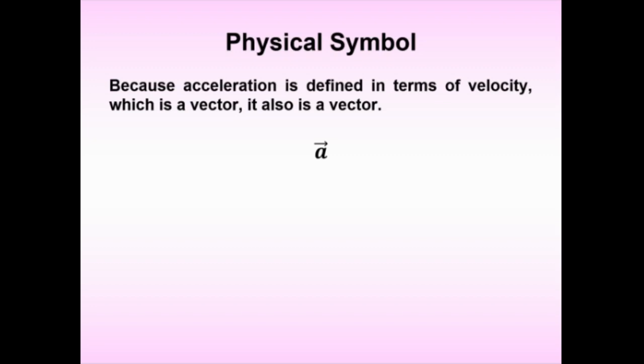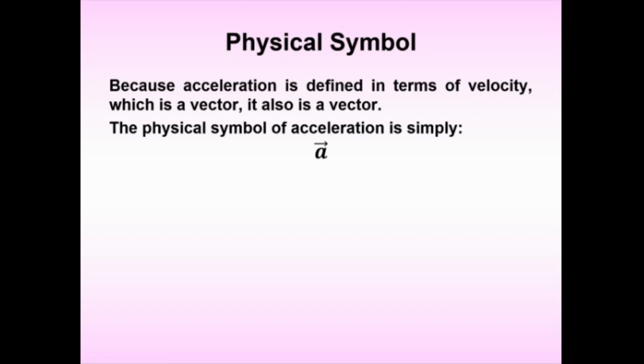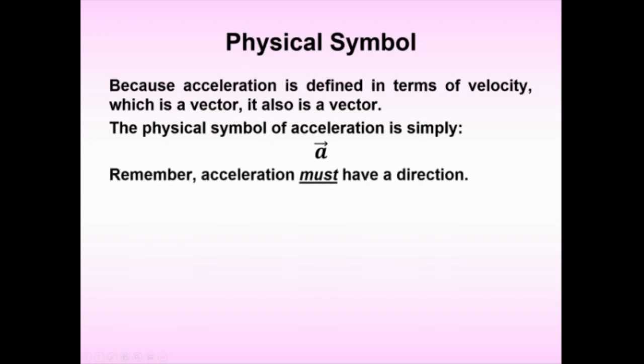By the way, it's always easy to remember which one is a vector, which one is a scalar. Velocity starts with V, so it's a vector. Speed starts with S, so it's a scalar. Always remember that. So acceleration is defined in terms of velocity, which means it itself also has to be a vector. So the physical symbol for acceleration is simply lowercase a. Is there such a thing as an uppercase A in physics? Of course there is, but we don't use it in this course. It actually has to do with electricity and magnetism. You do not even need to know that it exists. Always lowercase a, please. Even in university physics, it's always got to be lowercase a. All right. So it must have a direction.